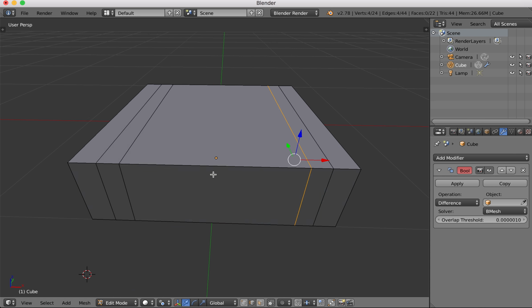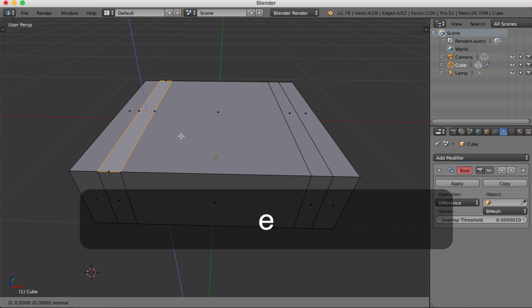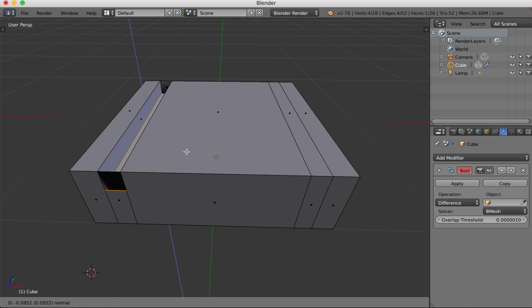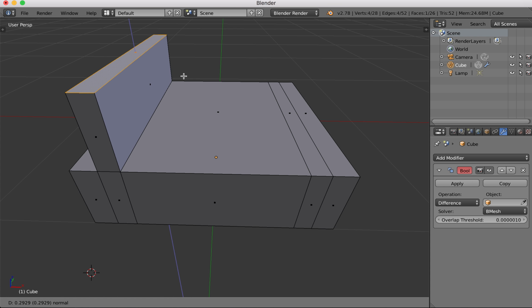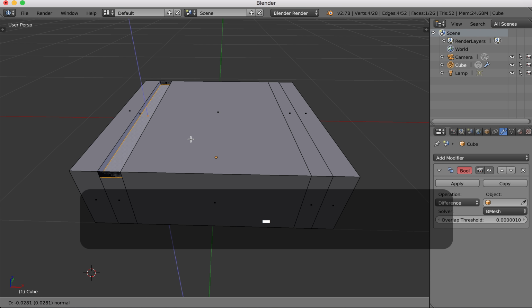What can we actually do with this? Well, now we've got some additional geometry we can manipulate, like these faces. And what we can do is extrude these, which I remember is E? Yes. This may not actually be the right way of doing this, but we'll try it anyway. So we can extrude either pulling it out further or pushing it back in. So let's see, we want to make it in the negative Z by about 0.1.